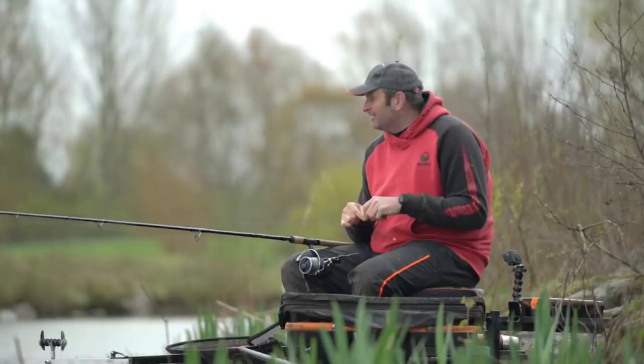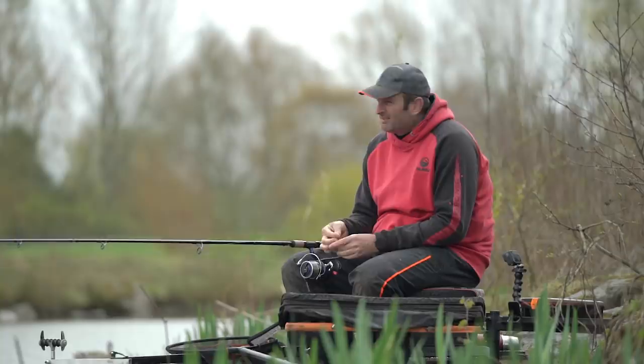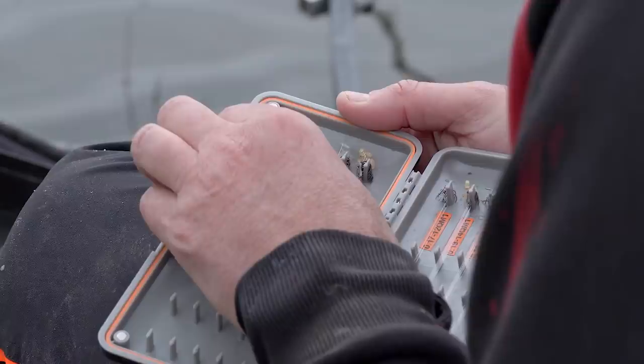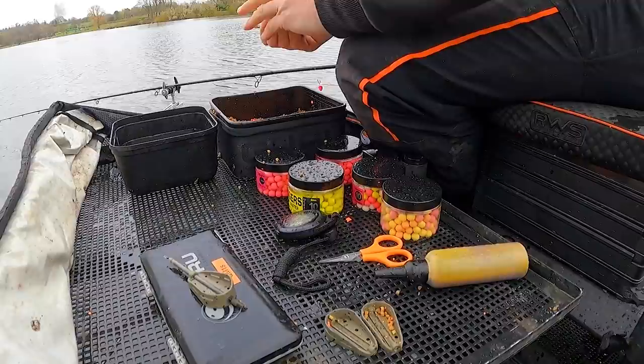Feed of choice: a 45-gram large hybrid. I could perhaps get there with a 28 large, and I do love the 28, but I want to make casting easy — I don't want a couple of missed chucks. Every missed chuck in conditions like this, I could be spooking fish. It's a 4-inch hook length of 0.19 N-Gauge, size 10 QM1 hook, with a little bayonet on a loop so the wafter can pivot. Just checking the hook bait's sitting right — I'm looking for hook down, wafter up. That's all sitting good.